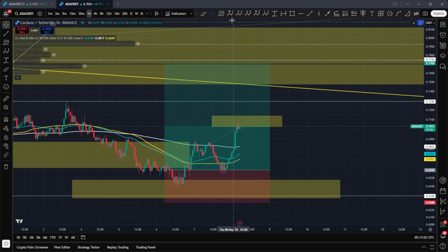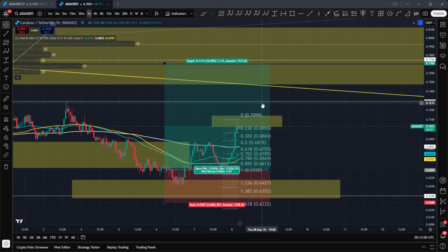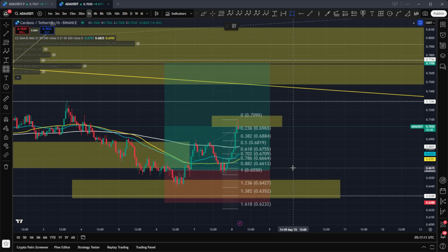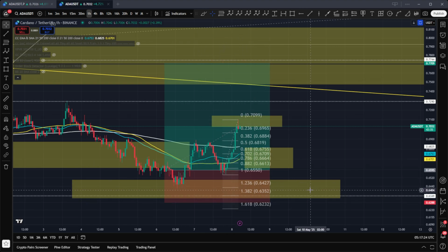But be aware that it's possible for a wave 2 to retrace 88.2% of this entire move to the upside. And if I do expect a retracement of that kind of size, we'll be looking at quite a broad range for retracement. This becomes a little bit of a problem. So it might even be that you put the stop loss just lower than the previous swing low at 65.5, which limits any potential downside. And if you do lose that, you lose the structure anyway. So for the retracement of a wave 2, we would be looking between 66.13 and 67.55, but we can't rule out double bottom situations either.